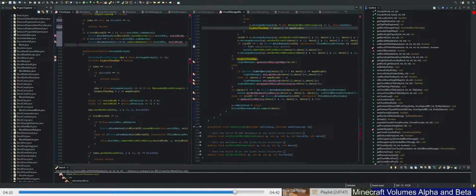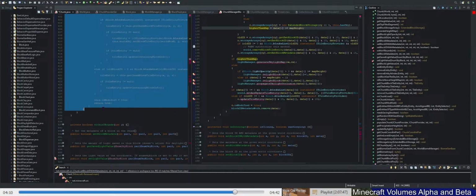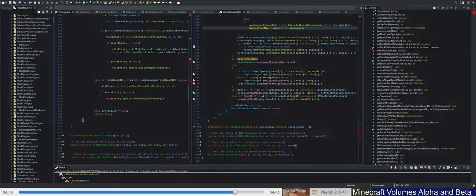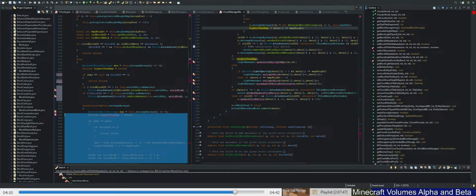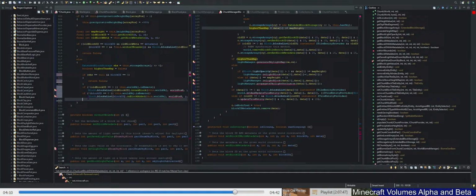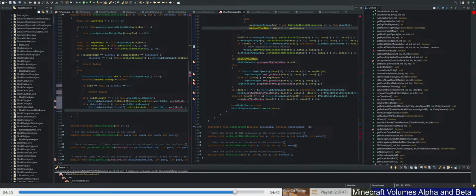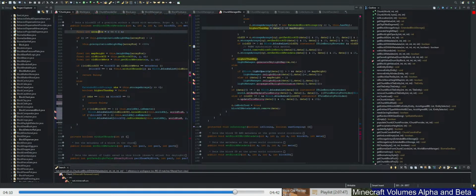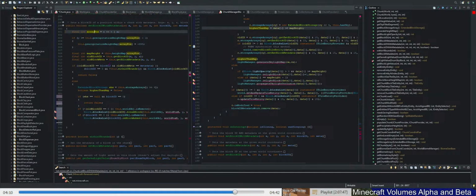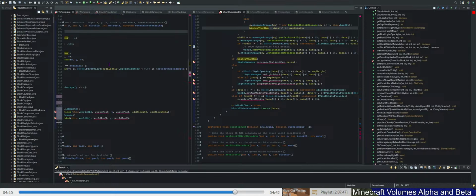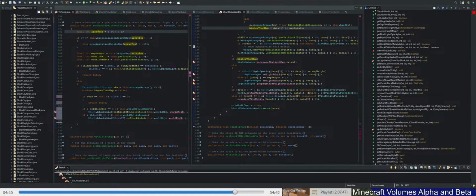Alright, so what I need to do now is remove all this, and I need to see if I can simplify any of this.